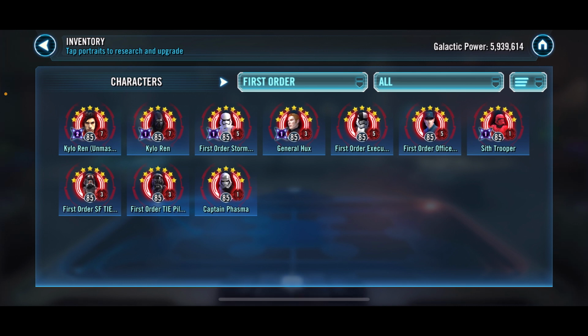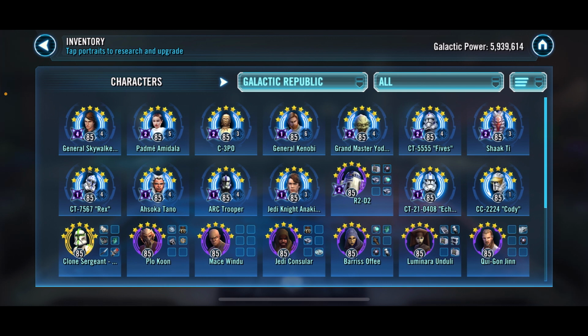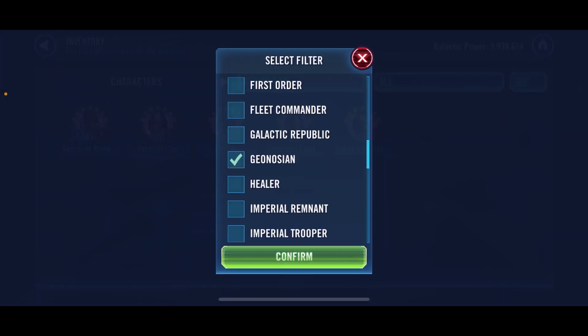He's obviously going for Supreme Leader Kylo Ren because all of his guys are geared up, not quite all of them relicked to where they need to be. So he's not quite there yet, but he's getting close. Got a really good Padme team as well. And an excellently geared Geo team.